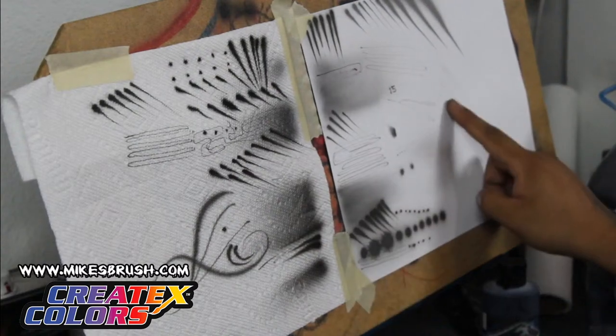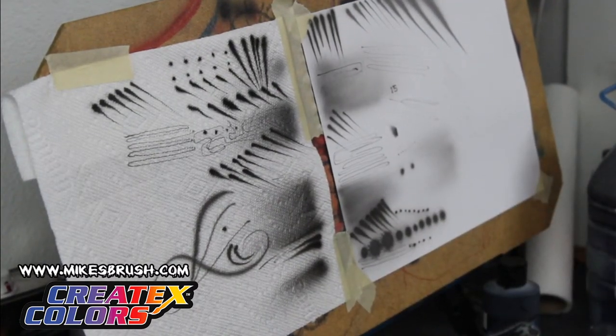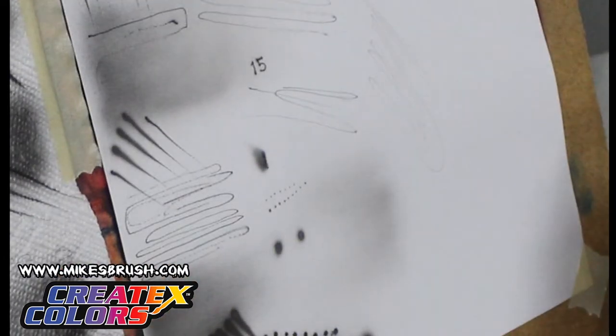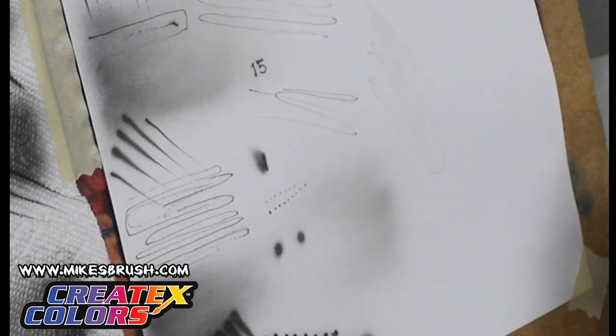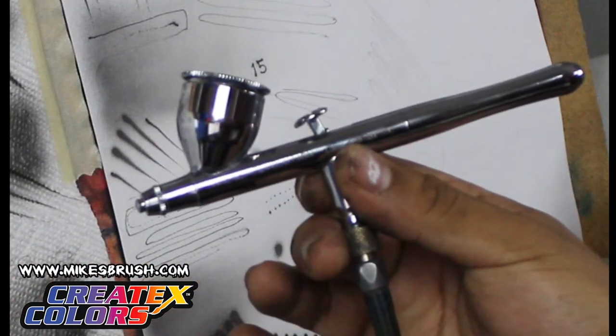get those fine hairline lines. Can you guys even see that? I don't think you guys can see that. Let's see here. You guys can barely see those lines. See those lines? And this is all done, again, using an Iwata Revolution with a 0.5 millimeter needle.